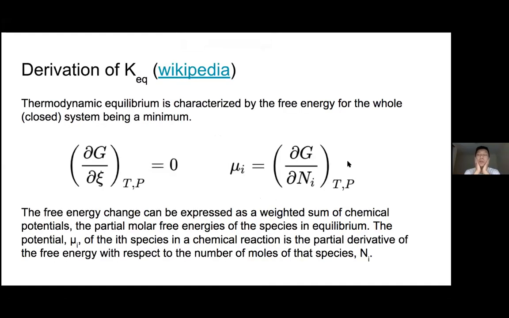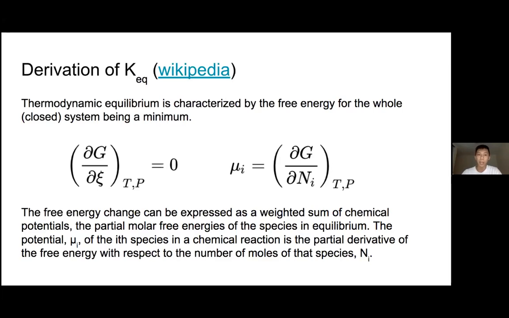Okay, so I'm going to be talking about chemical potential and the equilibrium constant. So everyone's probably already seen the expression for the equilibrium constant, right? So you know that it's some ratio of concentration. That's probably something you've seen in high school or probably Chem 1A. But how is it that we can relate the equilibrium constant to the concept you've been learning about? So we define the equilibrium constant at a point where the delta G of the reaction is equal to 0.